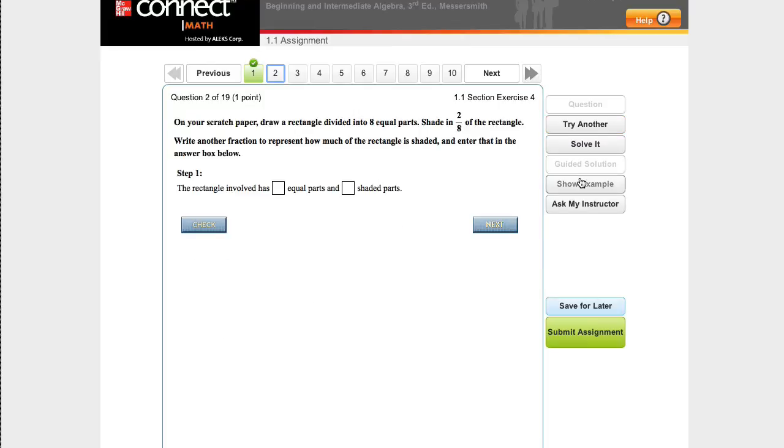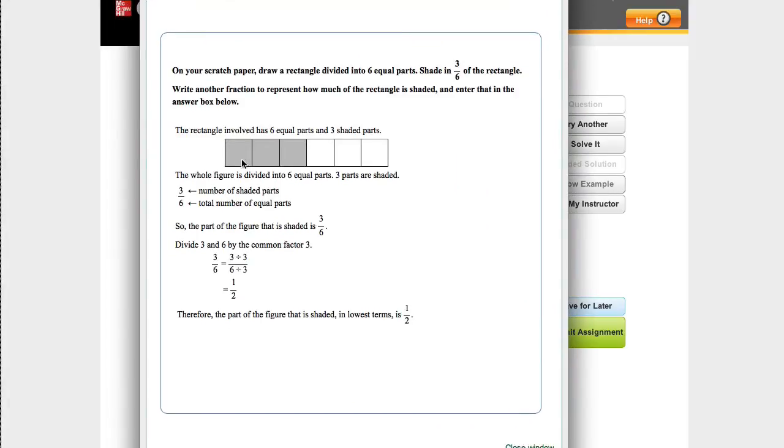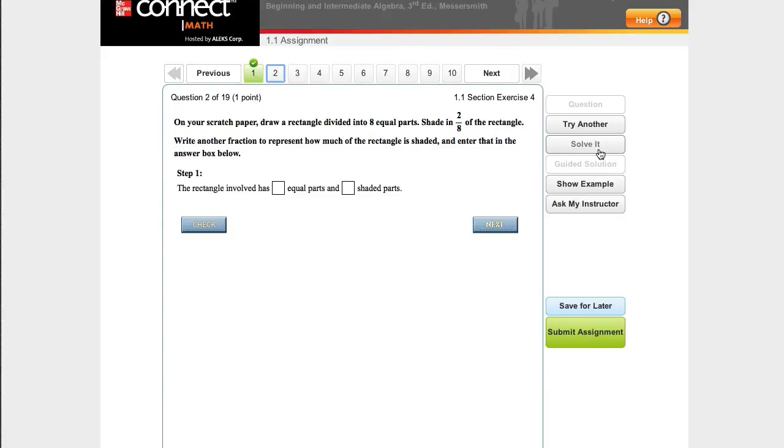There's a guided solution that sort of guides you through, asking you questions as you go. And then you have the Show Example button, and this will show you a different example. So sort of like Solve It, but a different example.